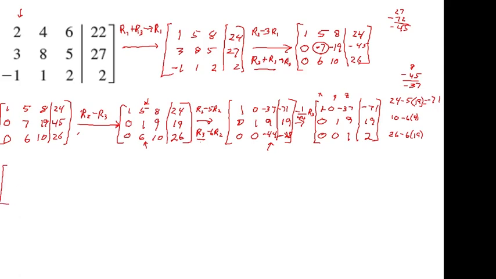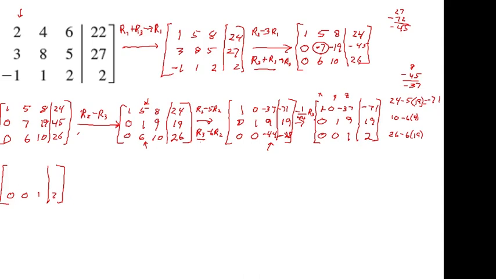Which means I'm changing row 2 and row 1. Row 3 stays the same, which we want it to do because it looks perfect. So let's see what we get. We're doing row 2 minus 9 times row 3.